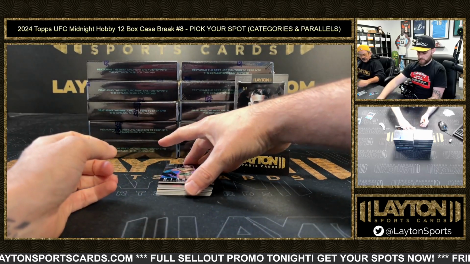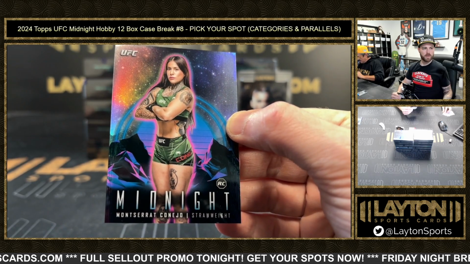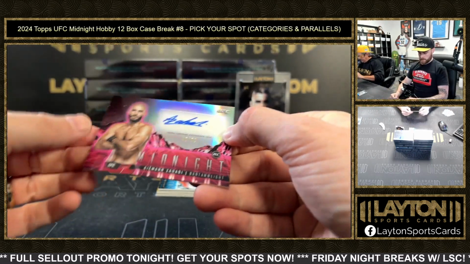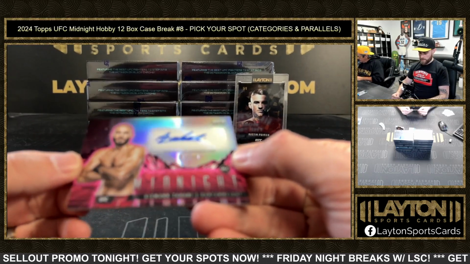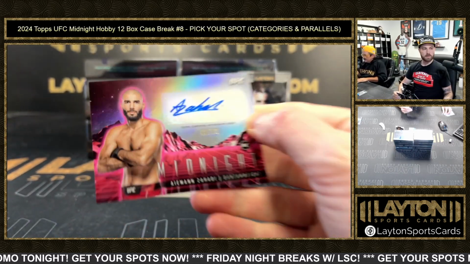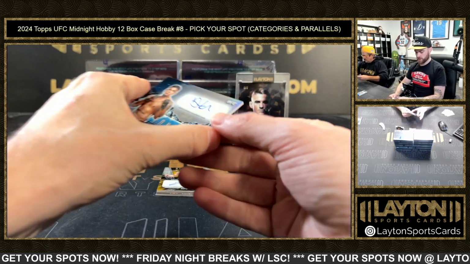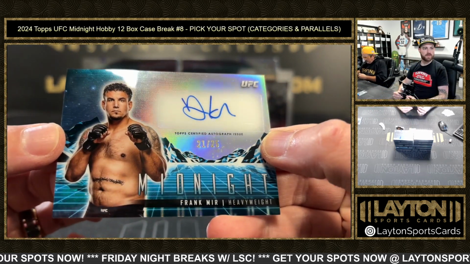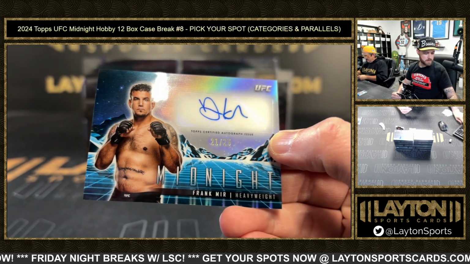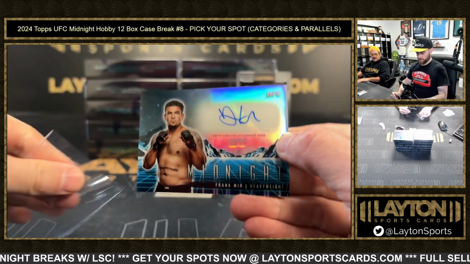Alrighty, base rookie. So a base of Montserrat Conejo. Conejo there. That is rookie Iman Zahabi on the auto to 99. The Horizon signature is a 99 or less. Horizon signature is out of 25, is Frank Mir. That's Frank Mir there. Wow, dude.